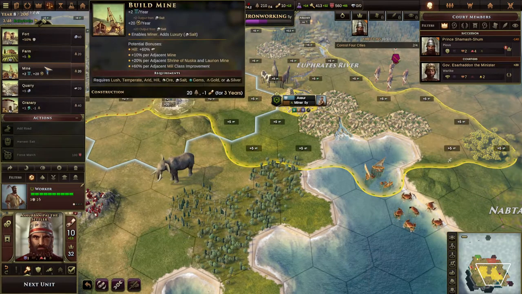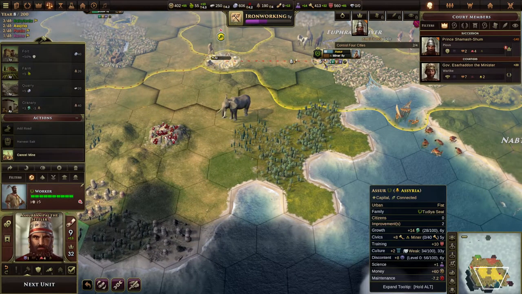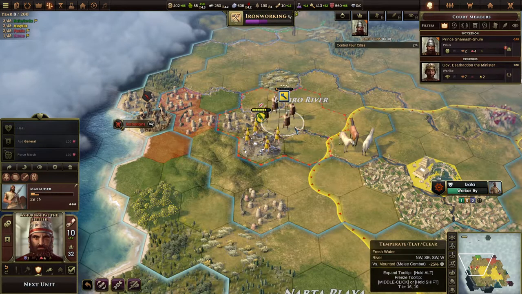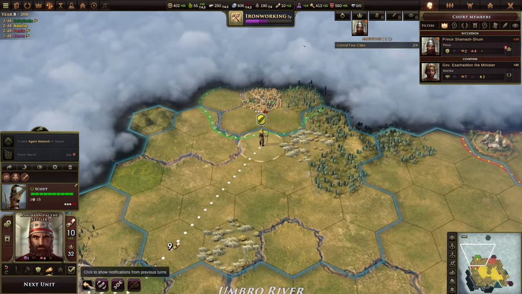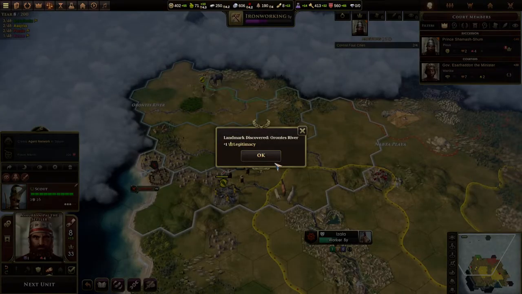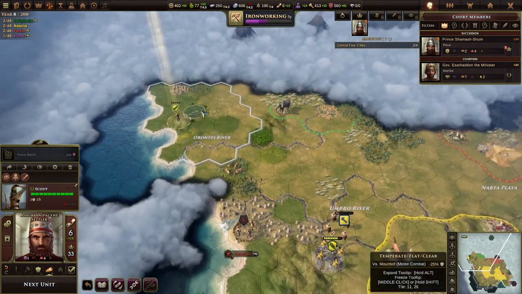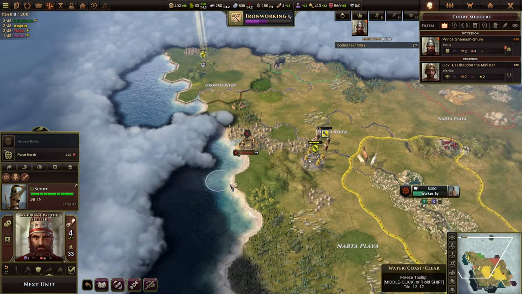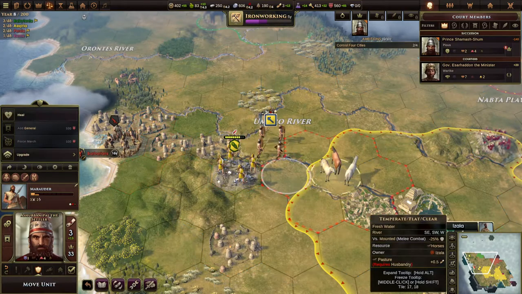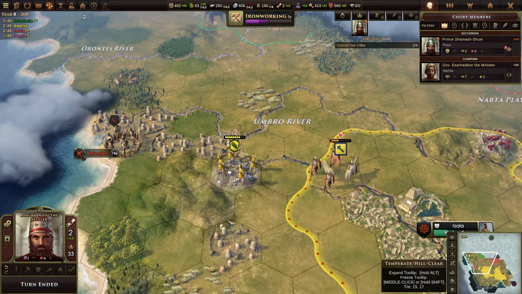Still getting food. Gonna also need to get that mine online. Did we just suddenly get like a free builder, which let's be clear, I am not opposed to anything like that. Harvest barley, a little extra food there. So we got a marauder. They joined us. Very cool.